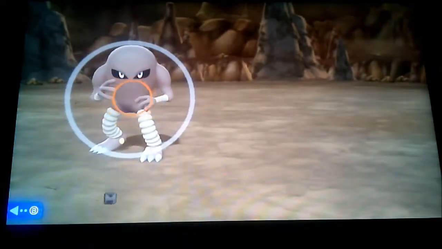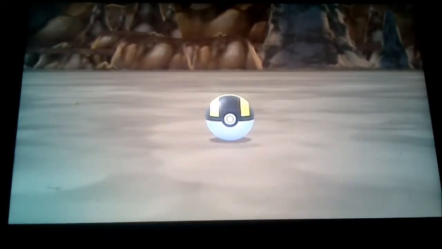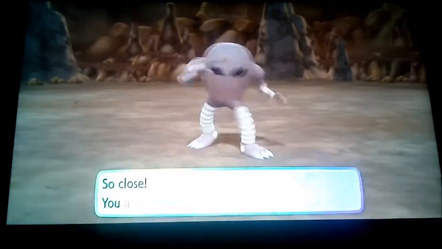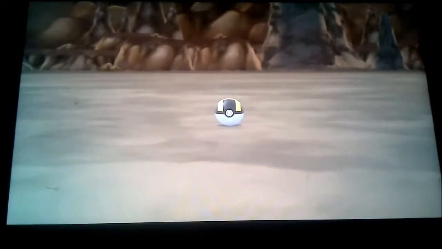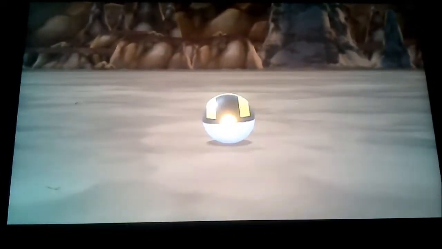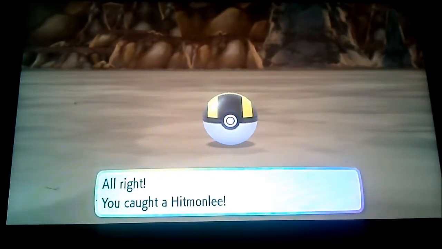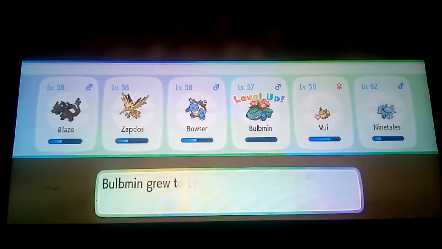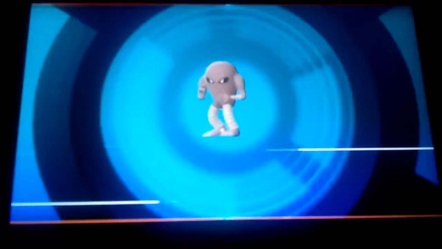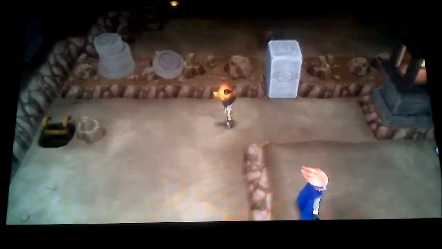Hey, Himalee, don't do this to me. Himalee! There we go, we got Himalee! Now I need to capture an Exeggcute and get an Exeggutor so we can get the last Alolan form in this game. Because Exeggutor has indeed a very famous Alolan form. So let's go back, get the item.